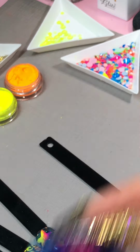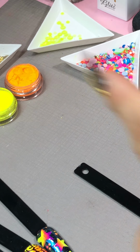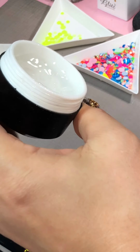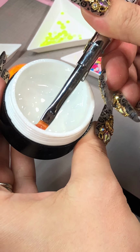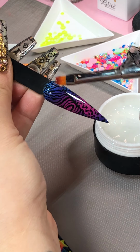Now we should put some crystals or some frame in the middle. I'm gonna put some crystals in the middle using the condensed glue gel. Oh my God! It's the first time on this video we're doing crystals. Mommy can't get through one live video without crystals. And we're using really thick density.